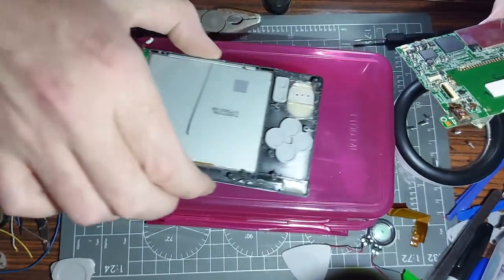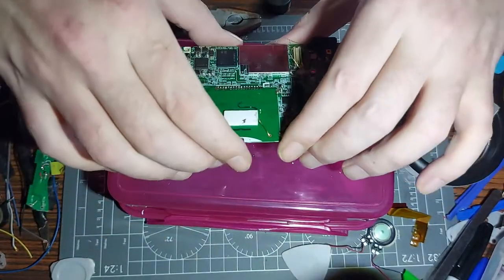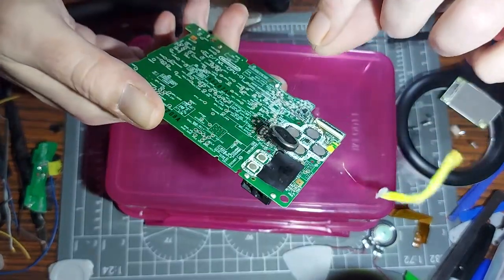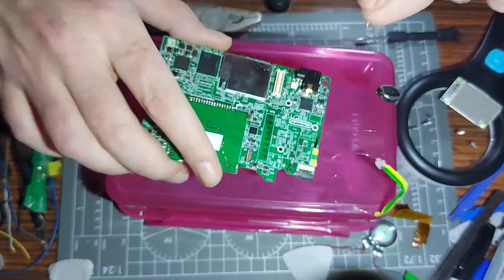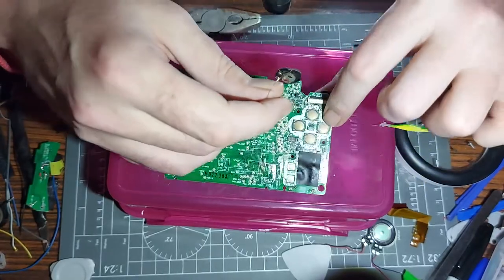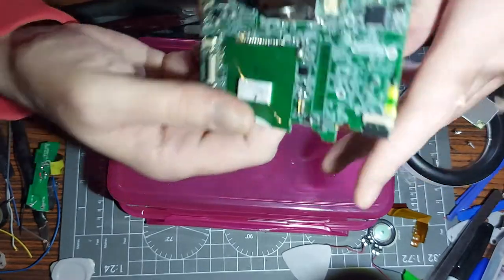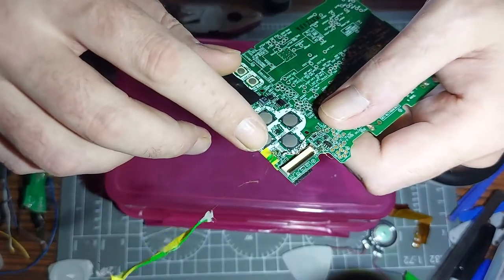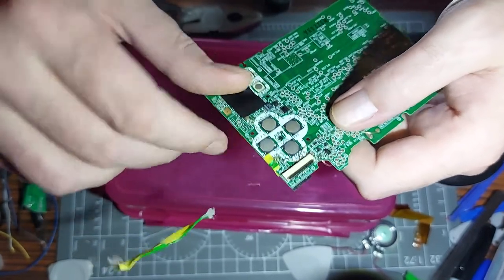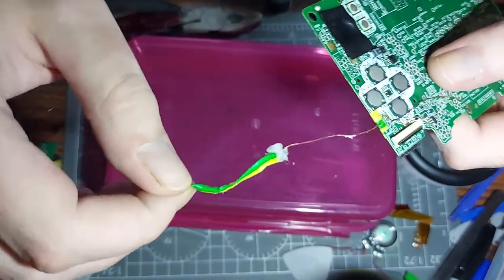We can now move this board out of the way - not too much, don't want to knock it and lose all the buttons. This is the board we're focusing on now - this is the one we just took the bits off. Let's unravel it. It turned out not to be the same speakers so we've got an odd speaker somewhere from the 2DS. On the back where we just desoldered - we're now flipping to the front where I've got two connections to the speaker connector and one connection to where the resistor is between them.